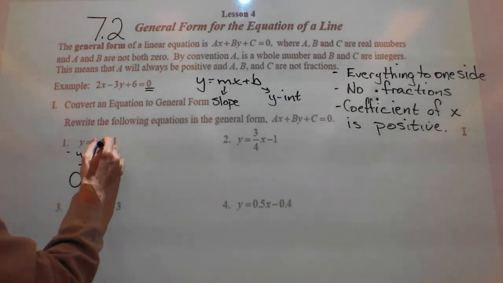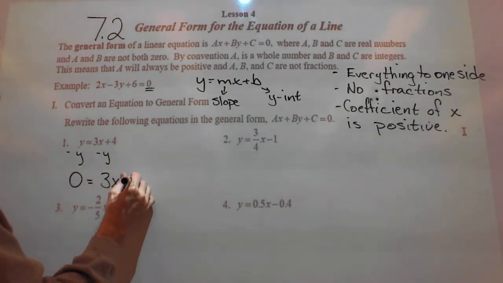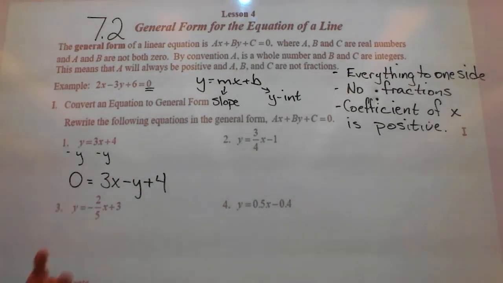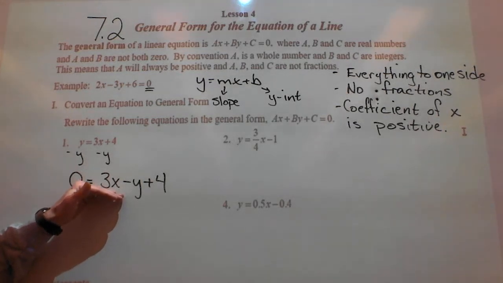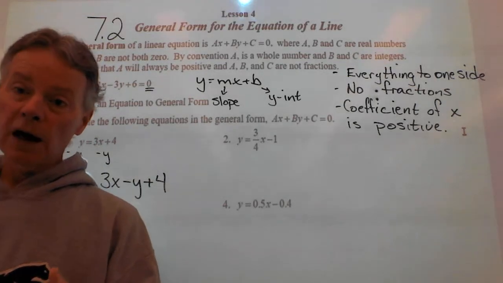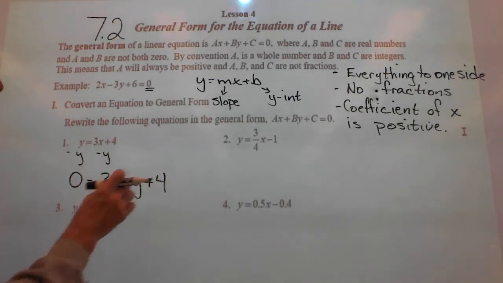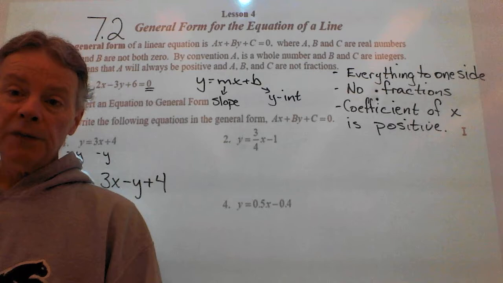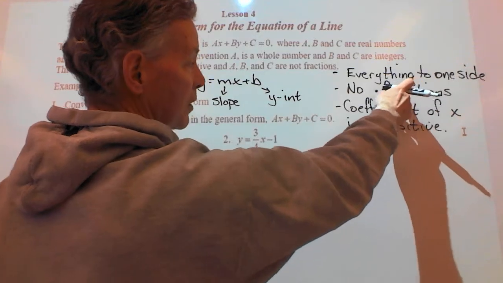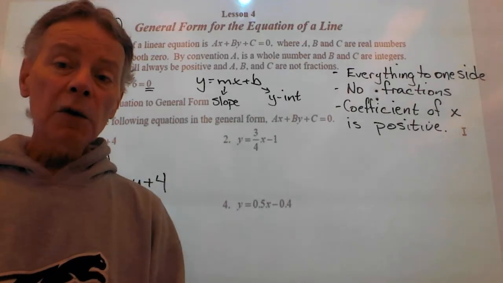And here, since there are no like terms we can combine this y with, we just write it like that. Okay? Try and get into the habit of writing the x variable term first, the y variable term second, and the constant term, that is the term that has no variable attached, or your c term, last. That's it. We're done. Okay? That was pretty easy. Now, of course, it was pretty easy because we didn't have any fractions. Our number or coefficient attached to the x was already positive, so there wasn't much to do.